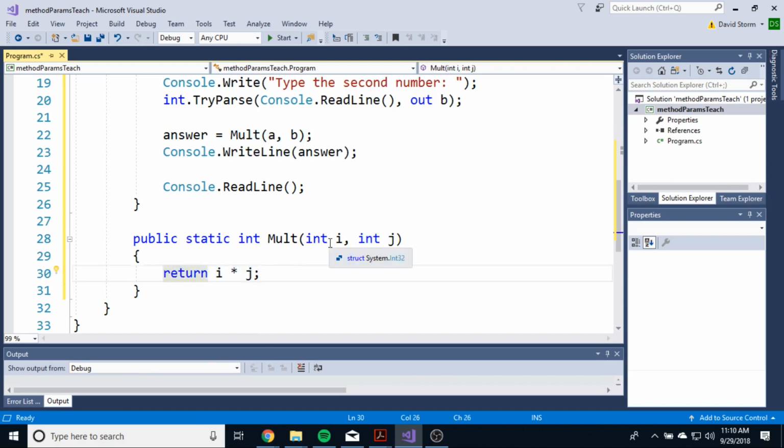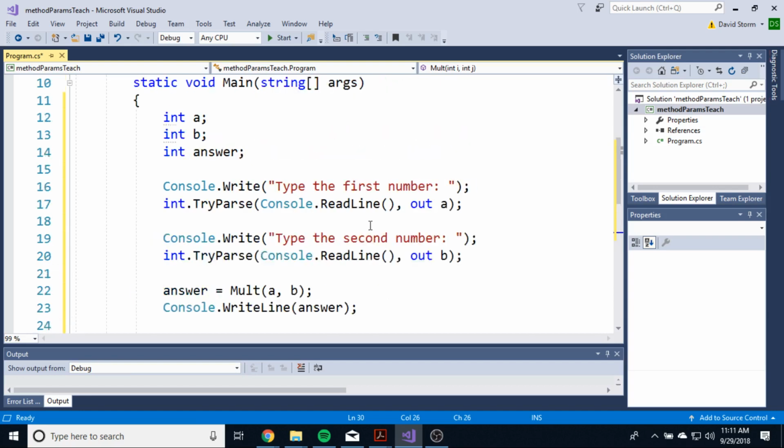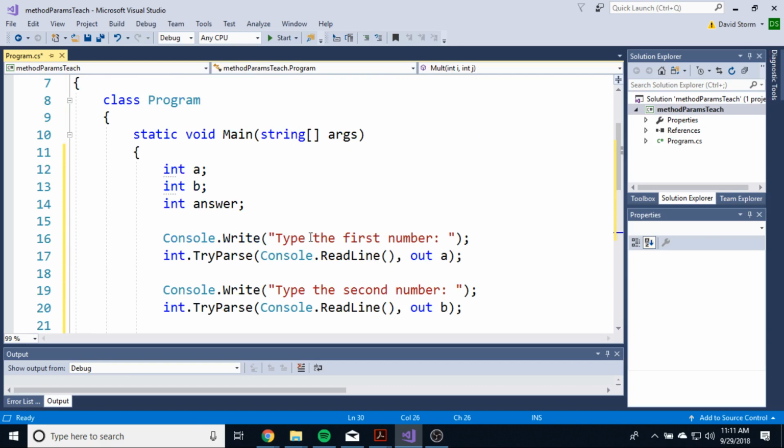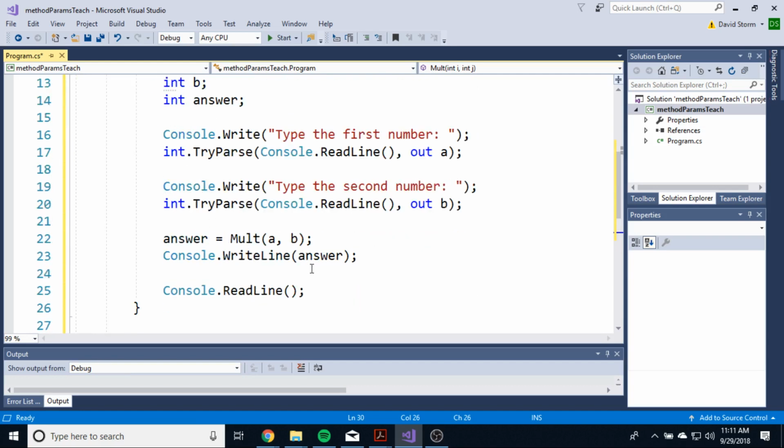Methods that can accept parameters and return a value are incredibly important, right? Because this allows us to tie our programs together in some way. If I ask for your name up here, and I want to be able to use your name in this next piece, then I just have your name come in to this new thing as a new variable, right? So I can have a name come in. Let's say, yeah, we're not going to do that here.